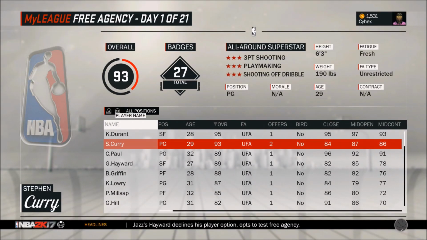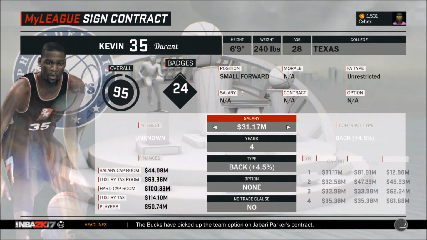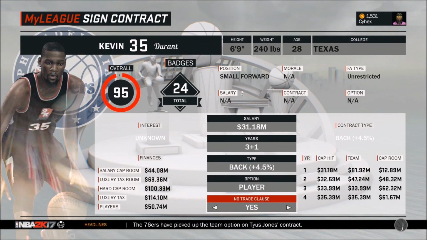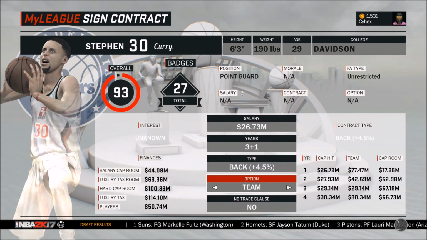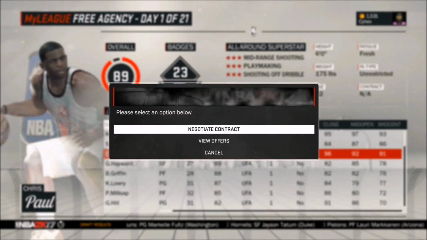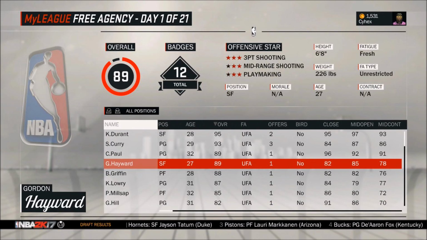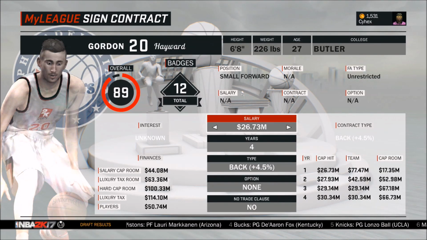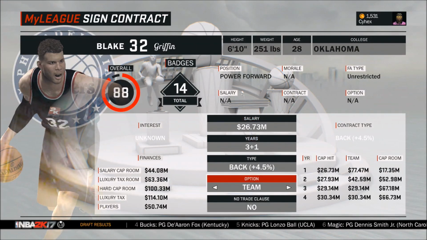So the actual free agency is up. Ooh, I like this. Kevin Durant and Steph Curry are up there. Now I'm going to negotiate an offer for both of them. They can say, of course, whatever they want. We'll see how this goes. I know Steph Curry never leaves, and Kevin Durant very rarely leaves. Just like we'll create an offer for Gordon Hayward, and we'll create one for Blake Griffin.